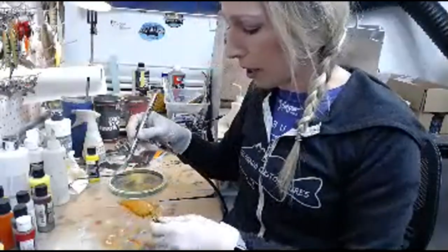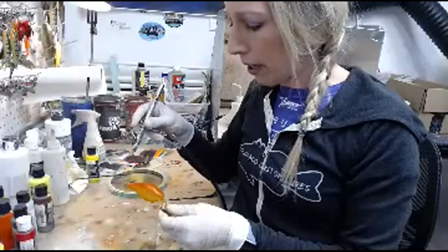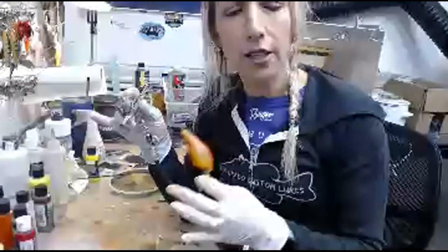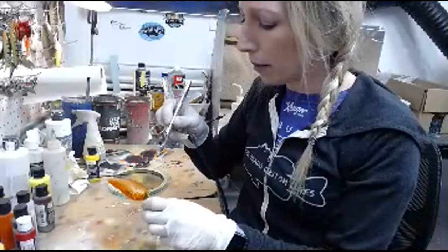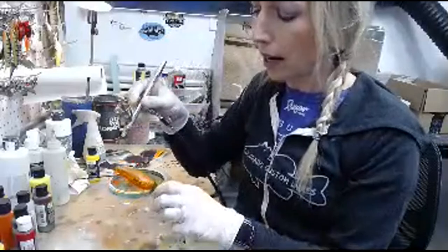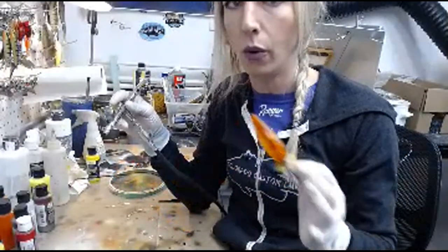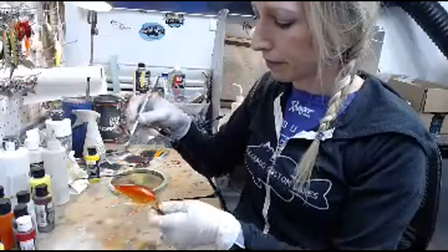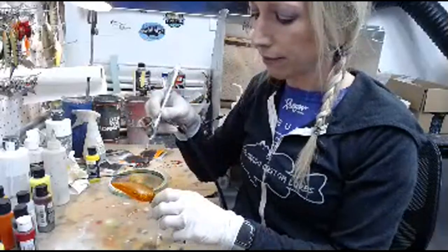Okay, so this is Candy Blood Red, and I'm gonna go over the tangerine with this. I'm going for a pearly red without spraying a pearl red. If you've ever looked for pearl reds and you're an airbrush artist or a painter, you'll notice that all the pearl reds are almost pink by the time you get pearl in them, and it doesn't look right to me. They look pink. So one way to get around that is to spray a pearl down, either a white pearl, or you can do orange, depending on what you want it to look like, and then spray a transparent red or a candy red over top. And then you get the pearl effect without actually painting a pearl red color, if that makes any sense.